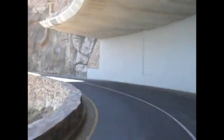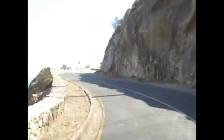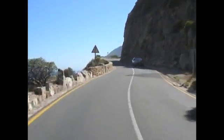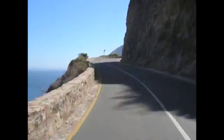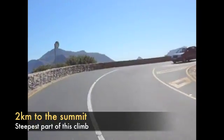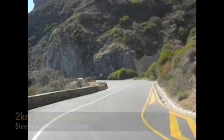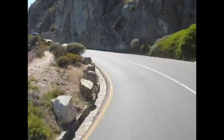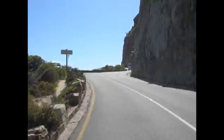The road is about to get a little more challenging. As you leave this overhang and half tunnel, you'll hit the 32-kilometer mark, with about 2 kilometers to go to the summit. This also signals the start of what is the steepest part of the climb. It does get quite steep at points here, and it's very twisty, and so if the wind blows, it'll shift directions often. Again, composure and control are the buzzwords at this point.